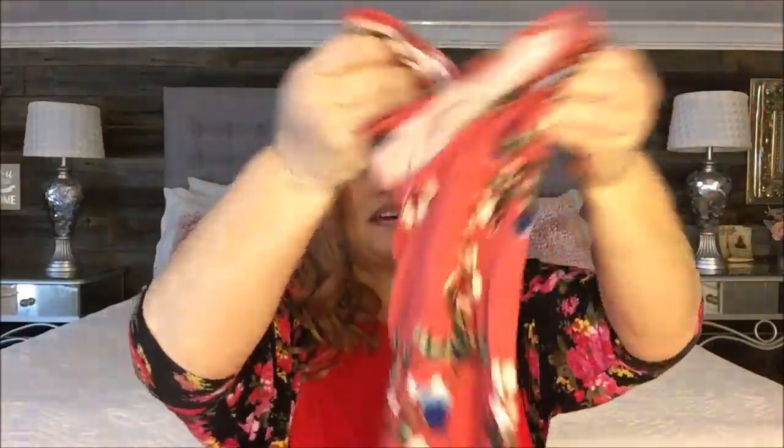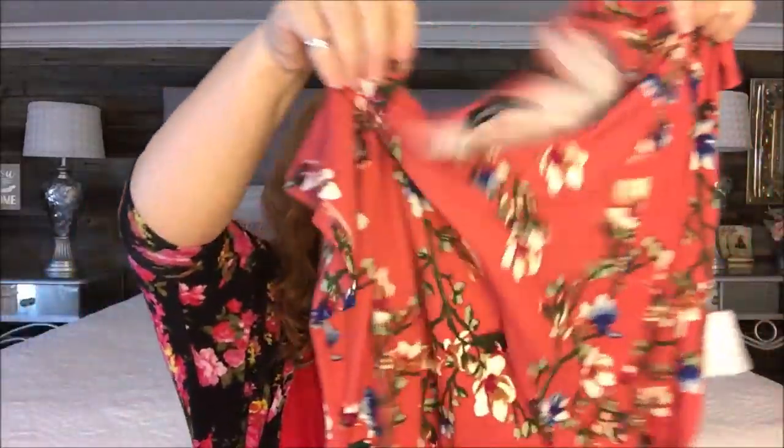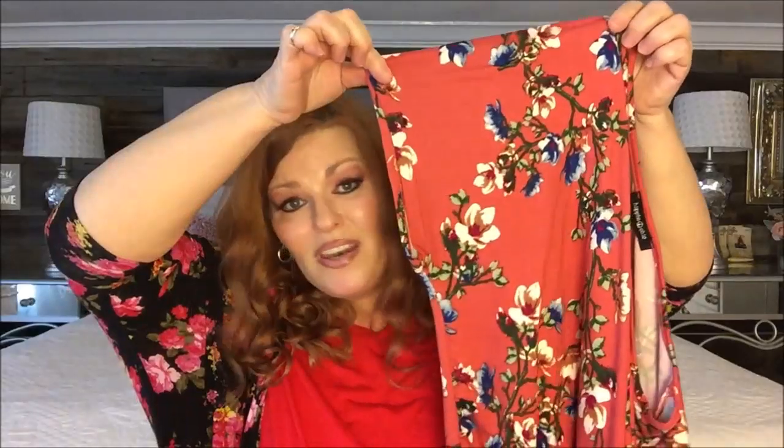This is a shirt — it's a floral, beautiful floral fabric. It's t-shirt material and it is so soft. It is also by Hippie Chick. It has some ruching here on the sides — can you see it right there, how it's got the ruching? Yeah, right there at the side, same effect right at your stomach, so that could be good. But guys, no sleeve — I don't do no sleeve. So I don't know, we may be back at that thing where they're not listening, because I put on there I don't show my upper arms.